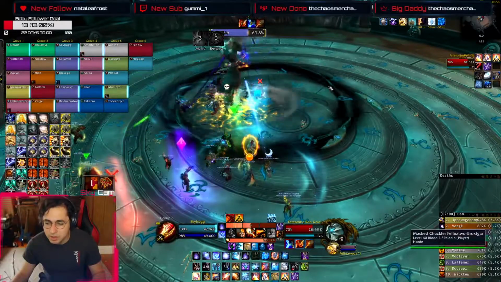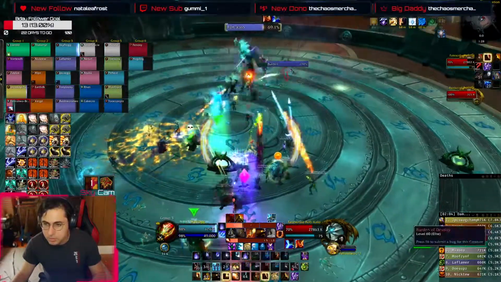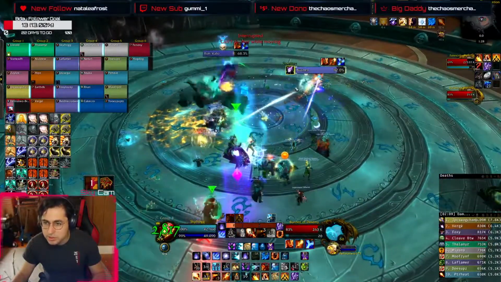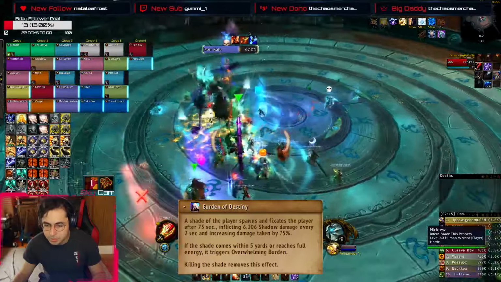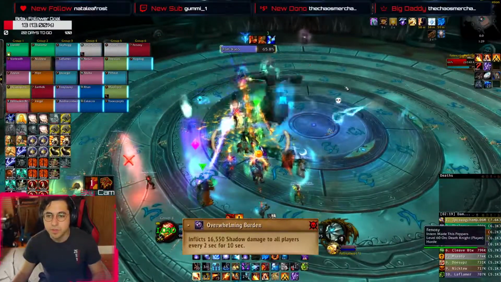as possible. This is because it's going to deal room-wide damage, which is mitigated the further away your tank is from your raid. Furthermore, when the debuff expires, it's going to spawn a Burden of Destiny ad. This ad is going to fixate on the tank that dropped it off, and if it reaches the tank within 5 yards, it'll trigger Overwhelming Burden, which will cause massive room-wide damage every 2 seconds.